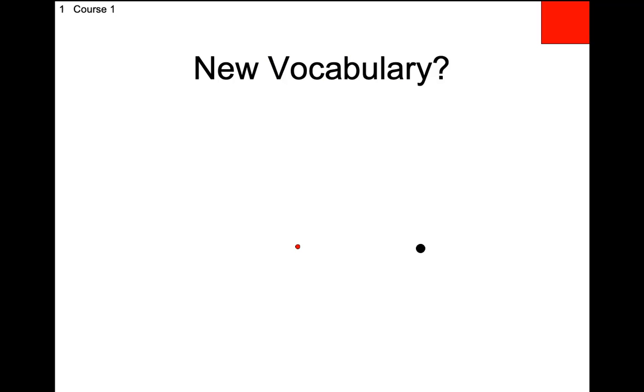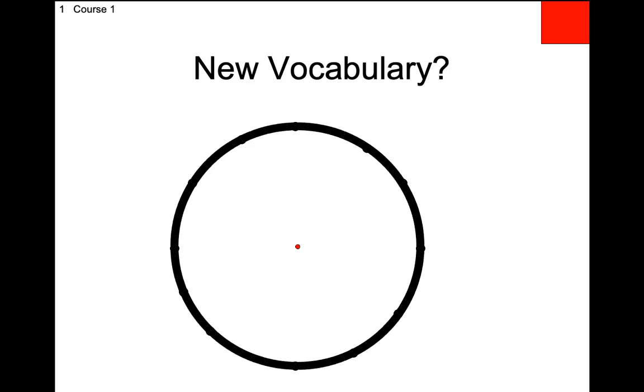I take my ruler. What was the distance? 10 centimeters. I measure to the left this time, 10 centimeters, and I put a point. Okay, this is where you're supposed to be paying attention. I take my ruler and I measure what? 10 centimeters straight down, and I put a point. I take my ruler and I measure 10 centimeters straight up, and I put a point. What would happen if I didn't do it 4 times, but I did it 5, 6, 7, an infinite amount of times? What would I make?